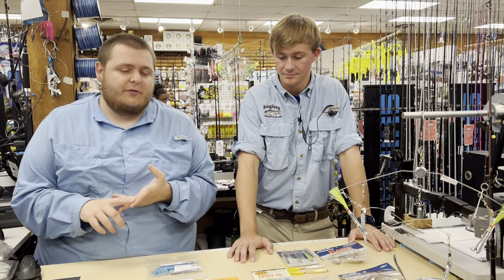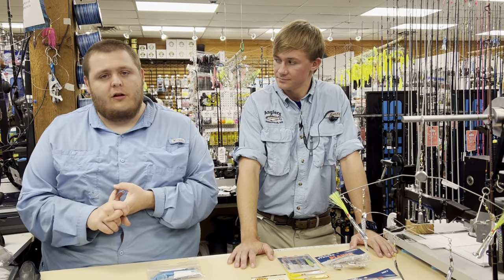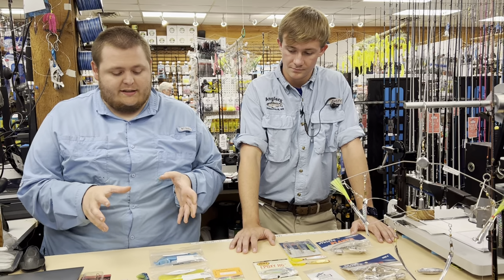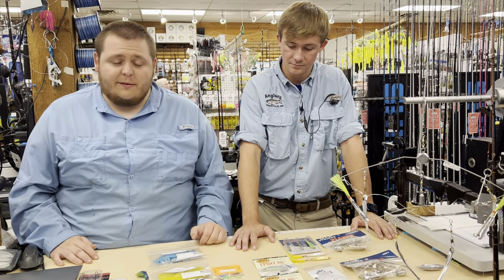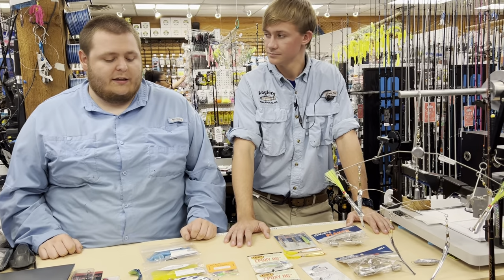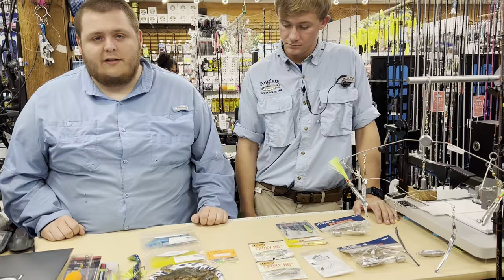So the best fishing for rockfish has either been at the bridge, where you're always going to find fish all summer, all fall long, but really where people are having a really good amount of success is fishing in the river system. So similar stuff to what we would do in fall, but really we're just doing it a little bit earlier. I think the first thing to start out with is going to be classic paddle tails in the shallows.